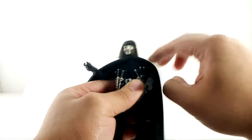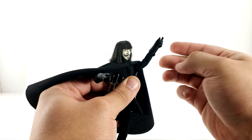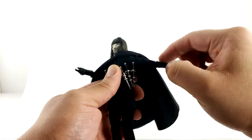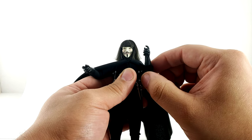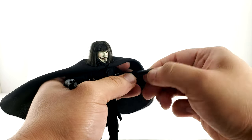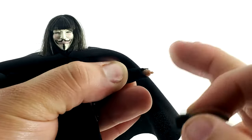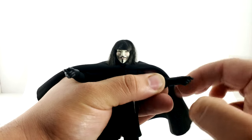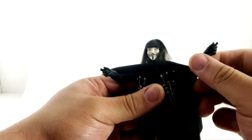His arm can fully rotate but is hindered by the clothes, so you get about this much range forward and rotating back. He has a single jointed elbow that gives you 90 degrees, which is fair enough. For the wrist, there's a wrist swivel and a hinge, but because of the gloves the hinge is hard to see. If you pop the glove off you can see the hinge rotates and moves up and down. The plastic around the glove does hinder it a bit, so getting a bent wrist pose will be difficult.